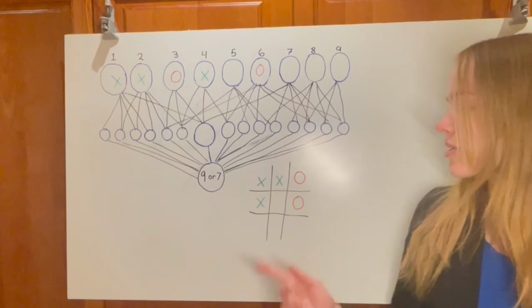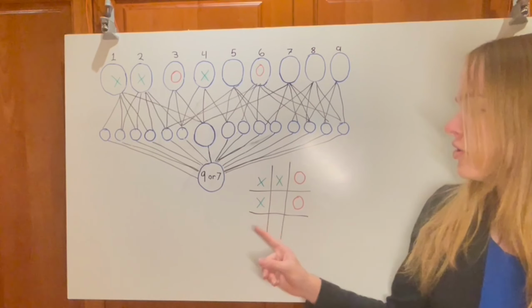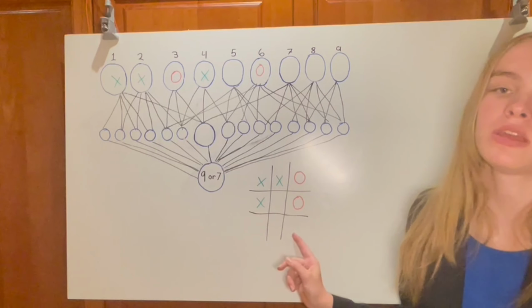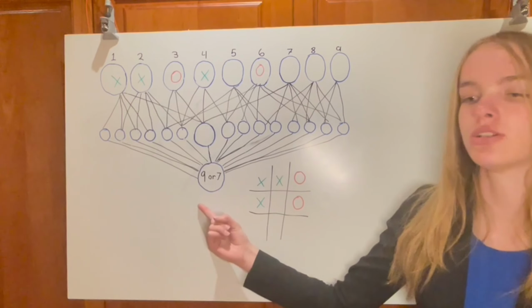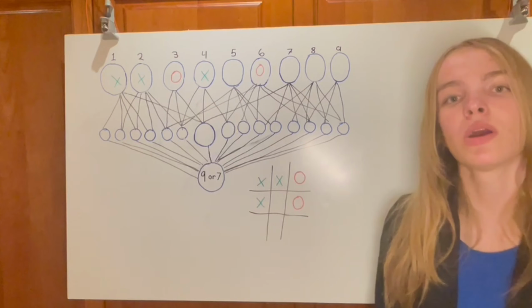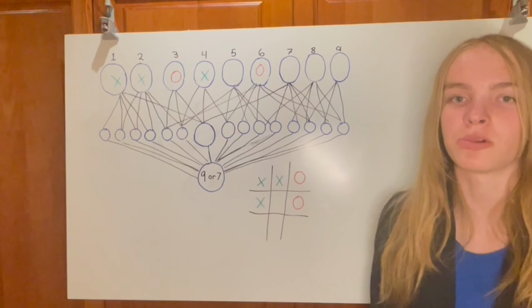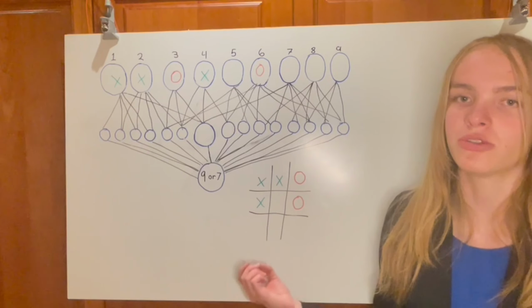Let's say the network is put in this position, where it has to choose between blocking an opponent and winning the game. We as people know the answer. However, the network has decided that both of these options are equally valid. This is where weightings come in. Weightings tell the network which option is the most valuable.